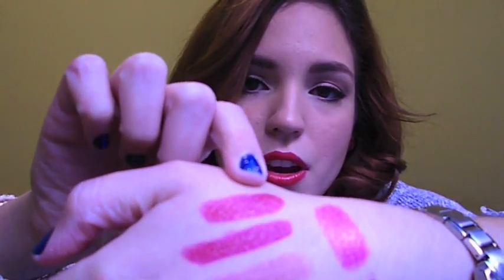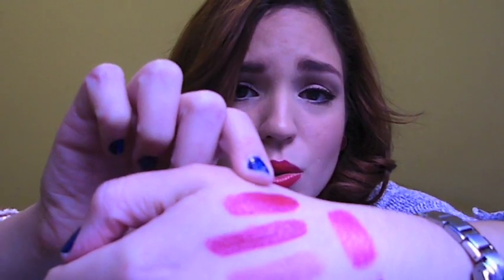Another Wet n' Wild lipstick — this one is 514A, and it's actually what I'm wearing today. It is a very bright cherry red with a pearlescent gold shimmer. This is the same formula as the fuchsia one I just showed: very creamy, very moisturizing, lasts over four hours, and leaves a stain-like effect. I absolutely love this one because it gives you that retro, pin-up look. I've been wearing it for 2.5 hours now and it still looks as vibrant as when I put it on.